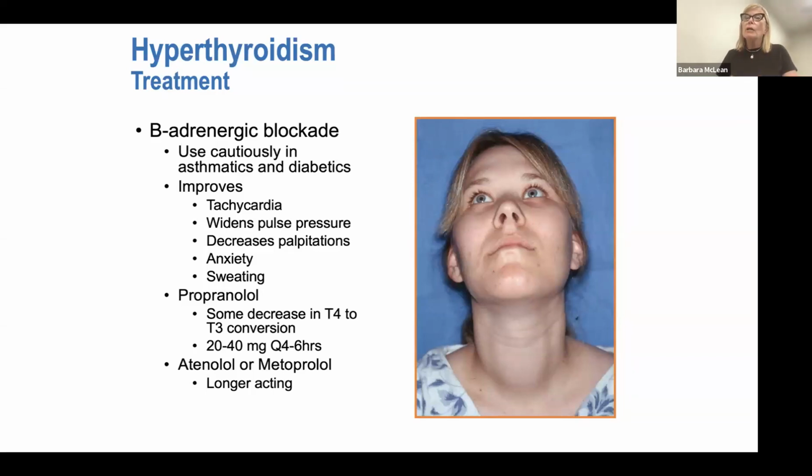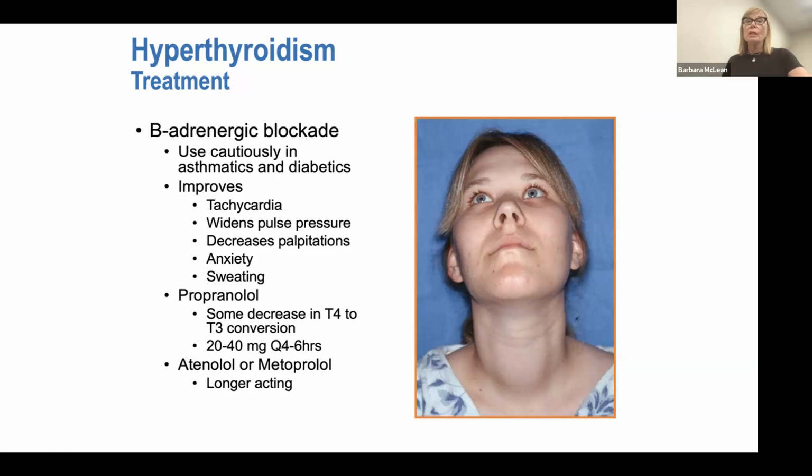But by the way, your precepting student, your APP, your resident, your fellow, your attending, your endocrinologist, your nephrologist, the next person, mom, dad, everybody should not be palpating that goiter. Every time you palpate the goiter, you hyperstimulate it. So only one person should be checking for that goiter, and that should be the most experienced person. Even though you're going to want to touch it, remember, you're overstimulating it and encouraging the release of thyroid hormone.